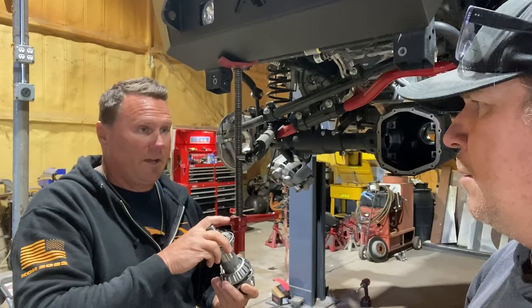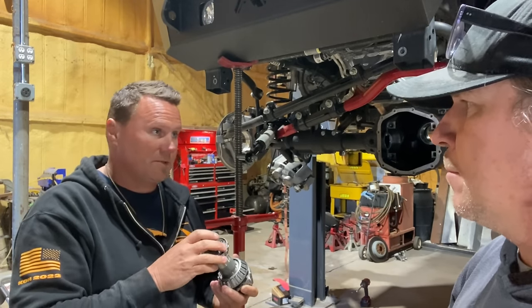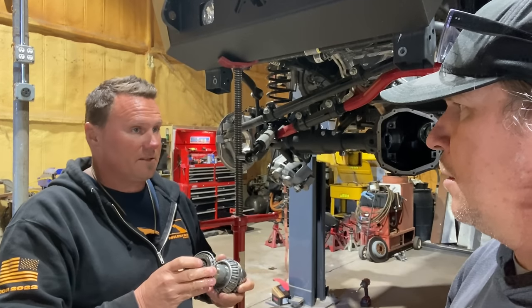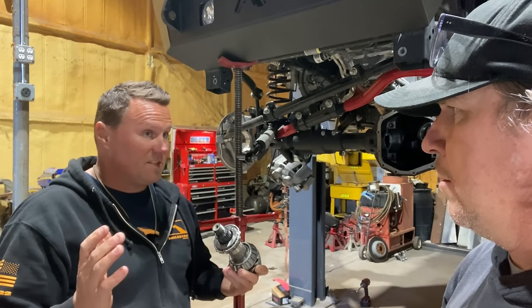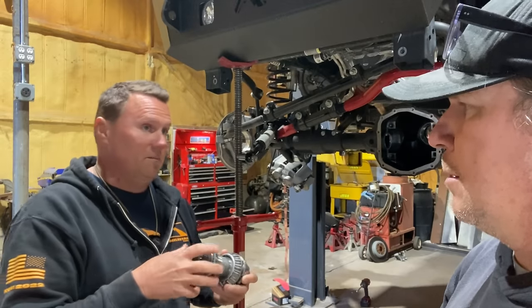This has so few miles on it that we're going to set it at 24 inch pounds. If it had 30,000 miles on it and you were doing something, you might set it with less preload, like 16 to 18, because some of that material's already gone away and it doesn't need to be as tight anymore.